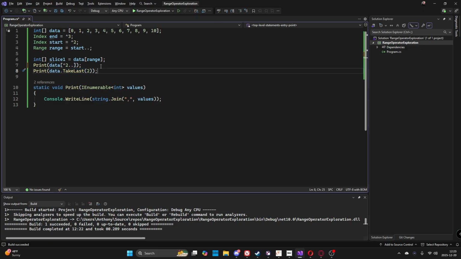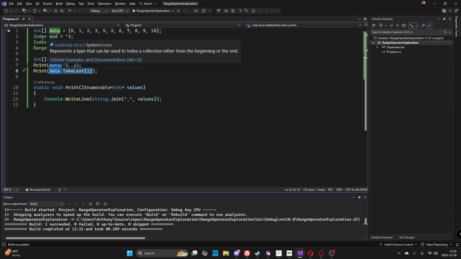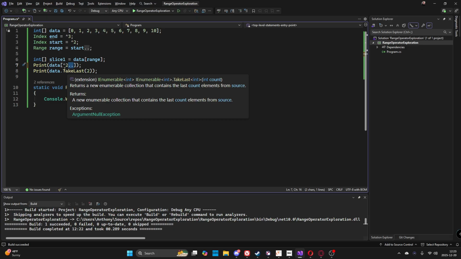Well, I think that's really all I was going to cover today. So just to recap, here we did an introduction to range and index operations. We also looked at LINQ a little bit. Range and index are a way to slice. This is called a slice operator.